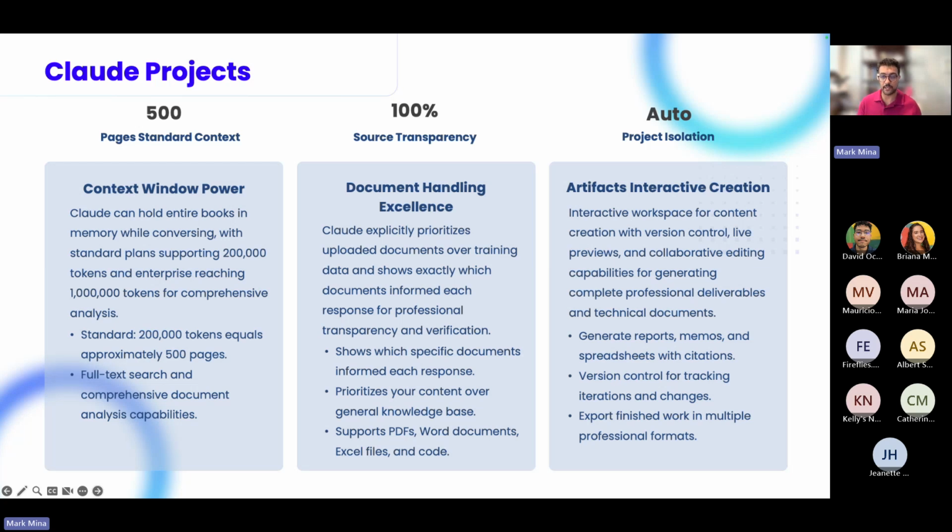ChatGPT uses kind of like a RAG technology where it chunks up the data, and that's where it could get a little lost or it doesn't understand the full context of something. Claude's superpower is it does not use the RAG technology, and it just uses the full text search and tries to use the entire document as its point of reference for context. Claude also has, so one key thing about Claude in projects is you can have unlimited files, but you have a 200,000 token limit. In the chat, you have a maximum of 20 files you can upload.